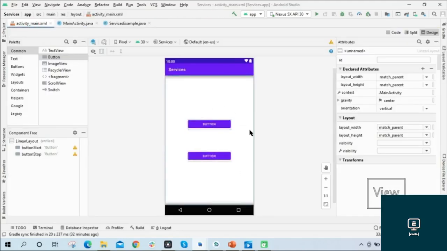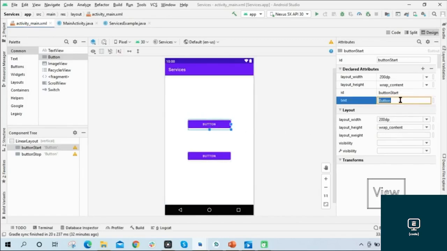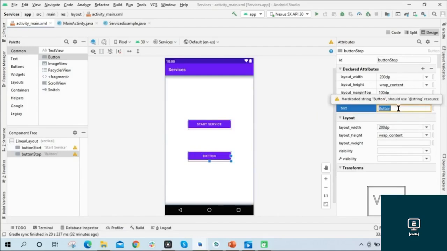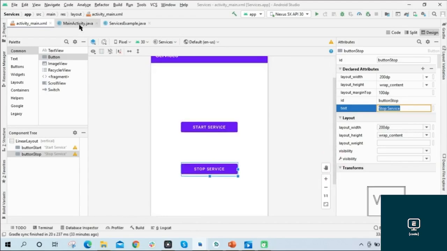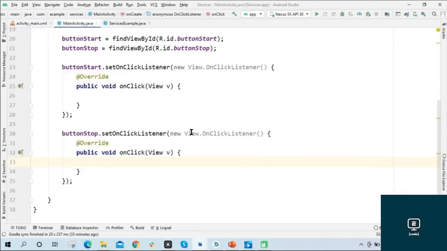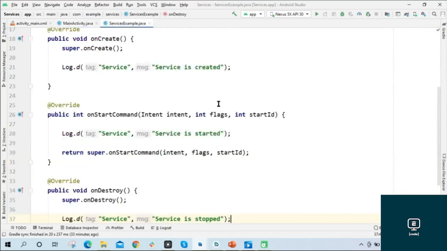Now, while we're on the subject of buttons, let's go ahead and change the text of the buttons. And what will I write for the first button? Start service. And what about for the second button? Stop service. Okay, so if you want, you can write something here, start download instead of start service. The time that it will start the download process, or I don't know, something, but of course you will need to write the download process codes in the service class.